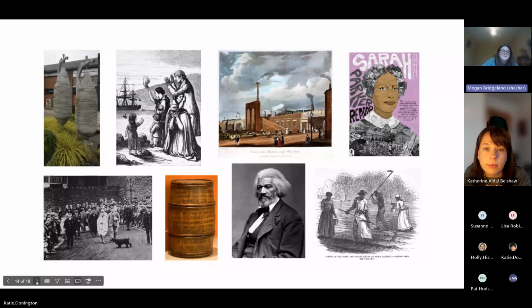Hopefully, these examples have demonstrated how we've used diverse source materials to draw together complicated global narratives in an engaging and tangible way for public audiences. While I've focused here on textiles, creativity, and resistance as key themes to tie these stories together, this is just one route that can be taken. I'll pass back to Katie now to close with some reflections on the impact of our project. Thank you.